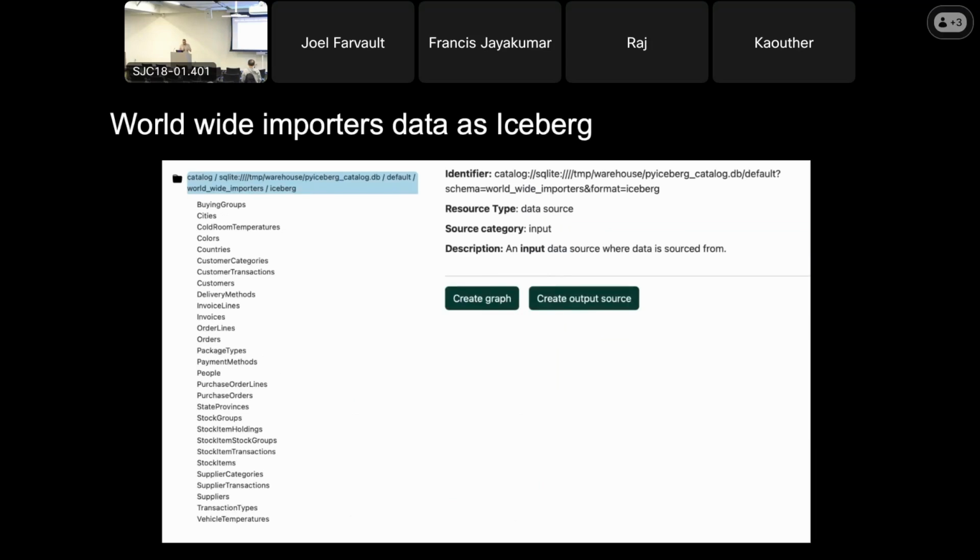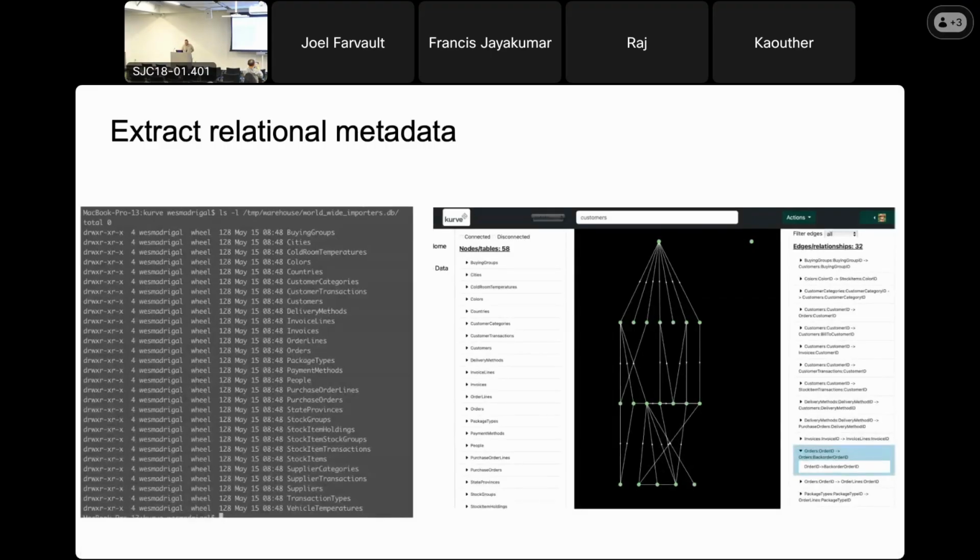And just a little bit larger of a data set. So we pumped this Microsoft Wide World Importers data as Iceberg tables in, and I think there's like 50 tables, and just ran our algorithms against it. This is a subgraph. It's a little squeezed. Should have cleaned that up, but it's essentially a subgraph with 32 relationships. And so you can kind of see how this enumerated list of your files doesn't give you a ton if you're not intimately familiar with the data.